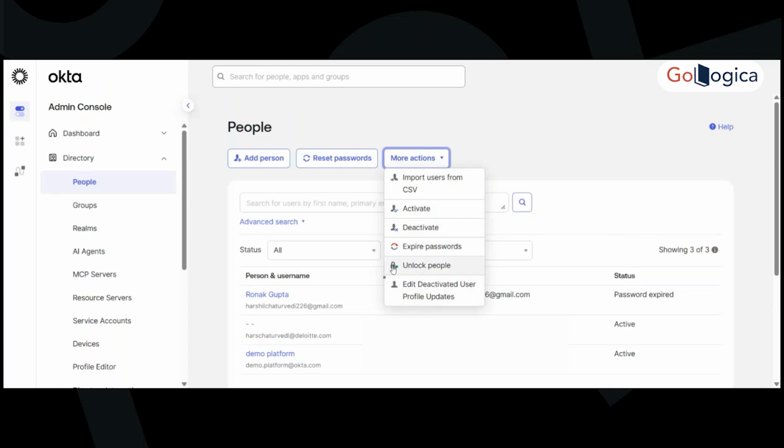Unlock people. Unlock people is, suppose you are logging into your Okta account. You have forgotten your password. You enter the password five times, six times, seven times, and then according to a preset policy, your Okta account will be disabled. Your Okta account is not deleted, it is disabled. You will not be able to access your account, but the account exists. Okay, we can unlock such people from here. I think I need to tell you about the difference between the deactivate account and the unlock. Do you need me to explain more about that?